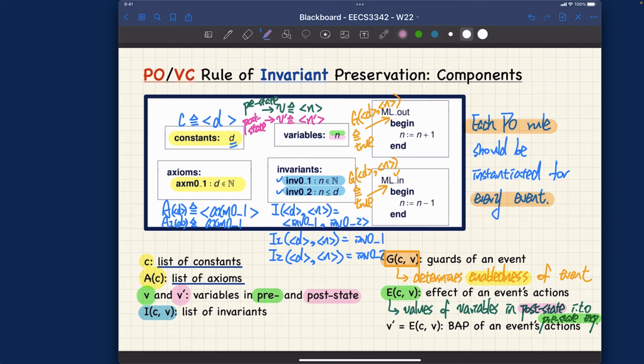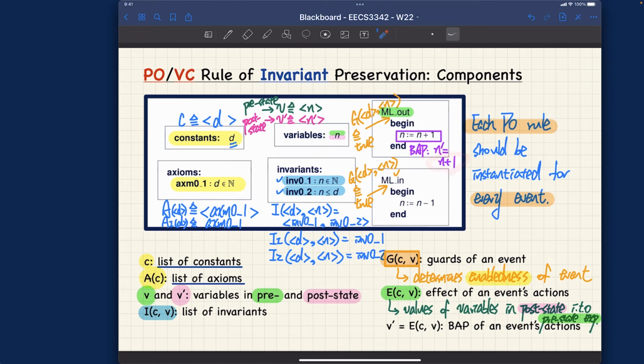Let's take a look. Let's talk about, let's say, ML out. For ML out over here, what would be its effects? You can first of all think about what the before-after predicate is. The before-after predicate, as we spoke about before, is simply n prime is equal to n plus 1, meaning that the post-state value in terms of the pre-state evaluation will be n plus 1.